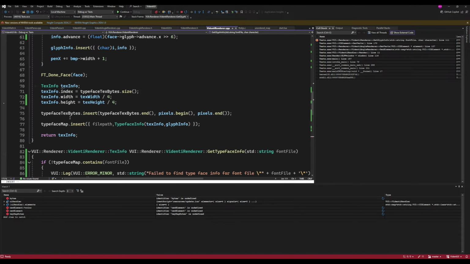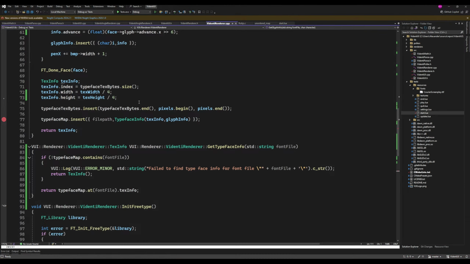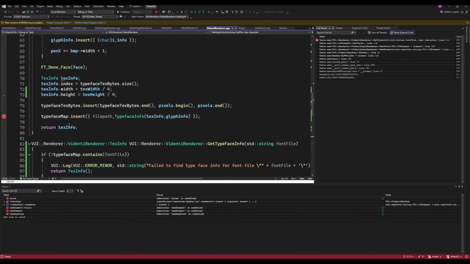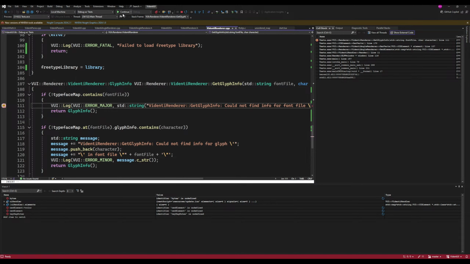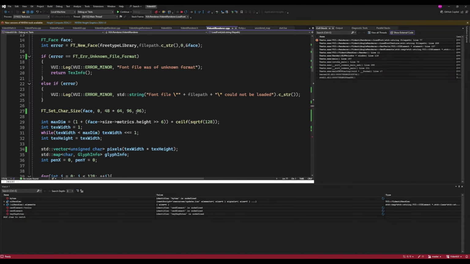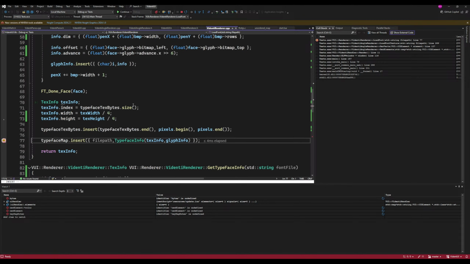Typeface map contains. Just inserting the file path here. Right. What? But only now it gets to it. I don't understand why that's happened.